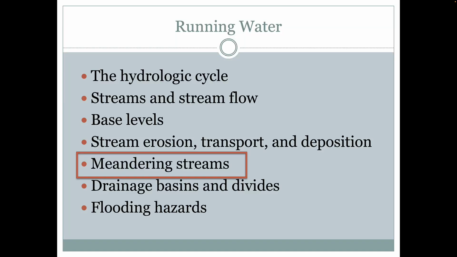Meanders in streams tend to occur because the streams are near their ultimate base level in elevation and because they're flowing through alluvium in their wide valleys. However, sometimes we can get these streams that are close to their ultimate base level and have the entire area uplifted by some sort of tectonic event.